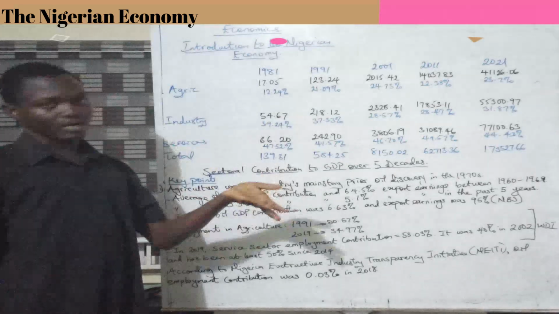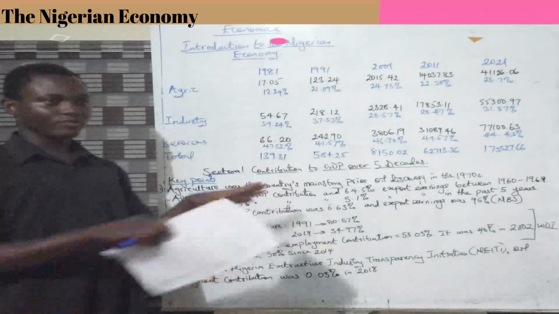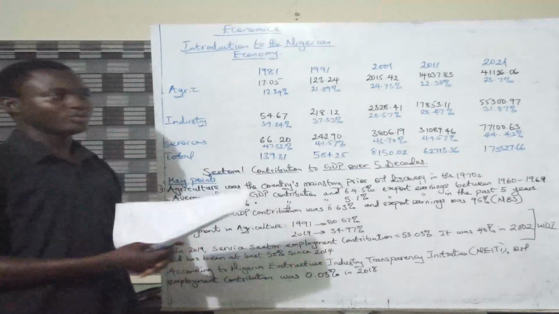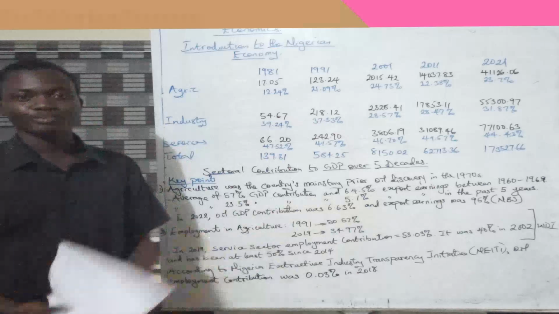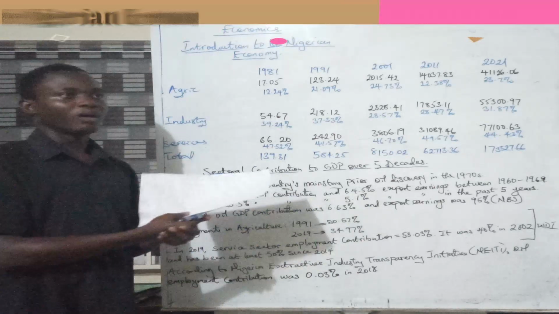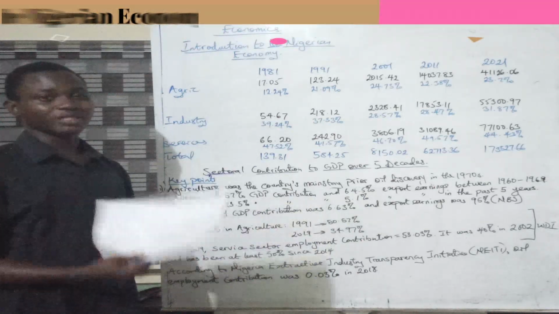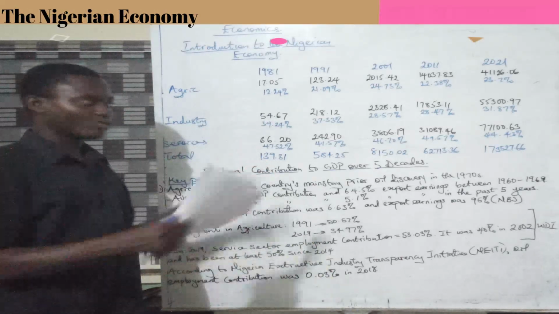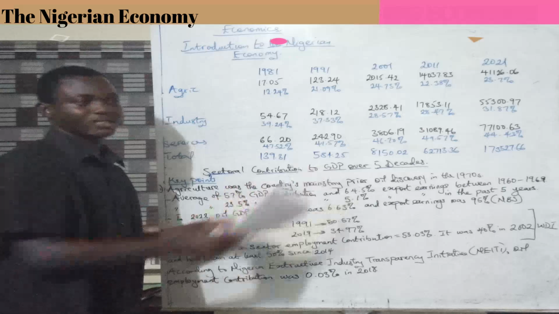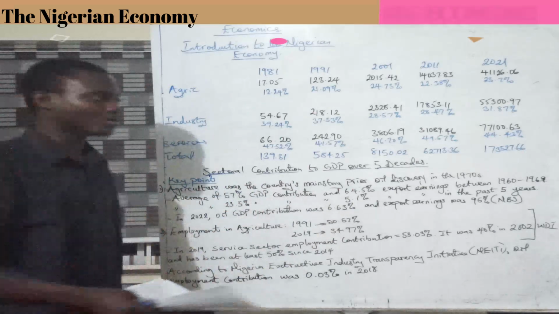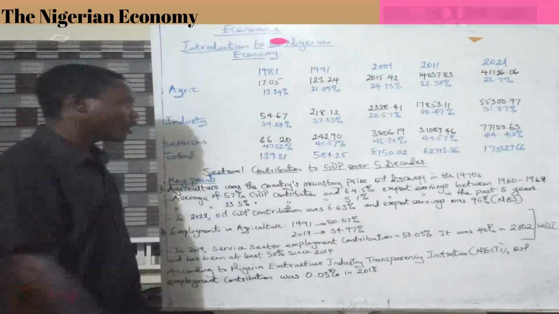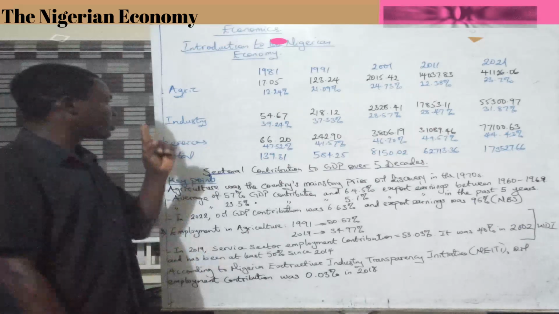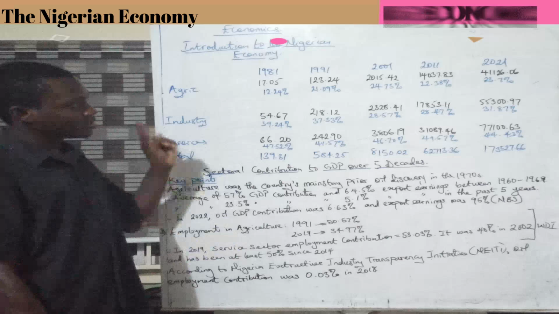Highest, lowest, average. So what you've just done is called descriptive statistics. You're not really explaining, you're just describing. You're telling us what is obviously in the data set, but you're using words to communicate your idea. Now that's not even where we are going, because what we want to do is to compare the three sectors.